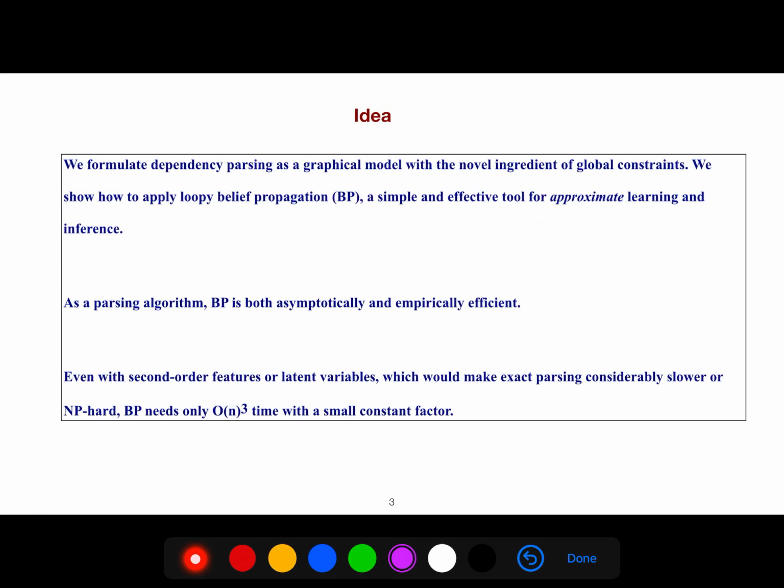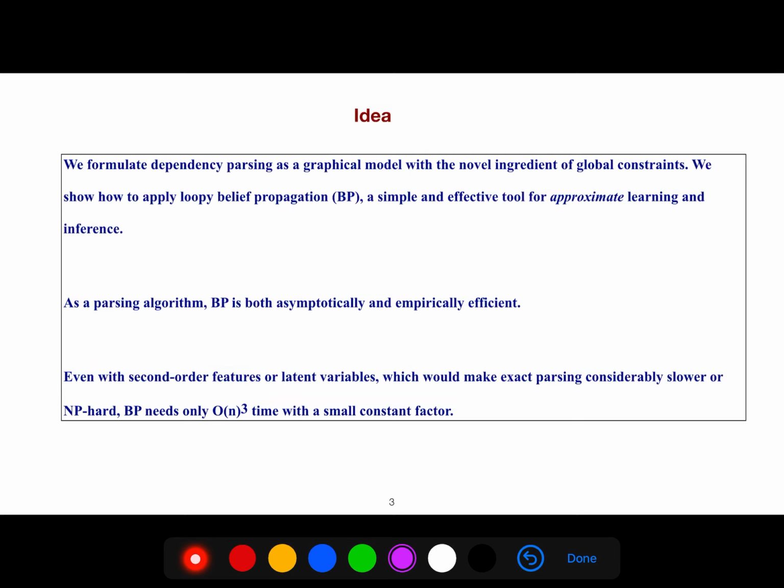So what is the idea of this article in 2008? We formulate dependency parsing as a graphical model with the novel ingredient of global constraints. We show how to apply loopy belief propagation, a simple and effective tool for approximate learning and inference.